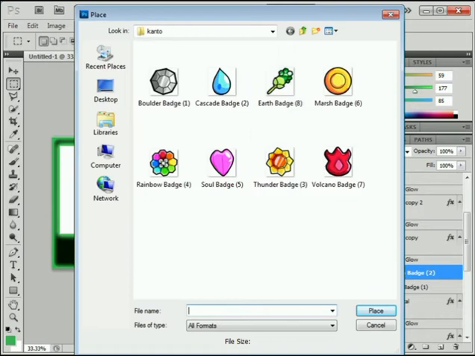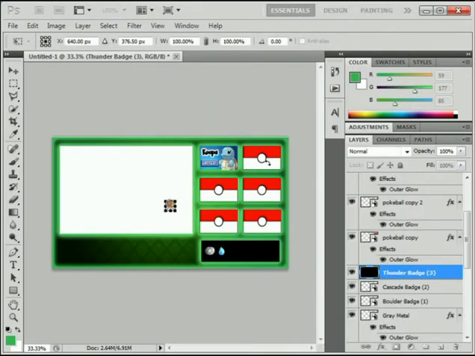Go to the Thunder badge, drag it over. Come on, this is taking a lot longer than it should be. Alright, there we go. Move it down.